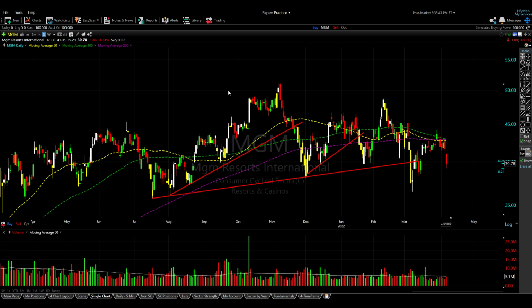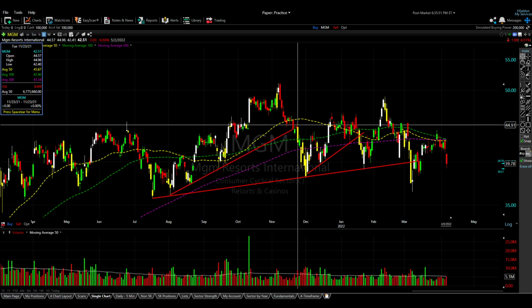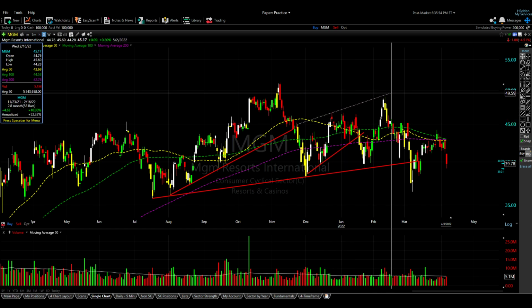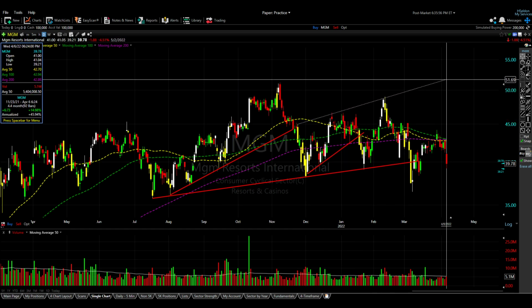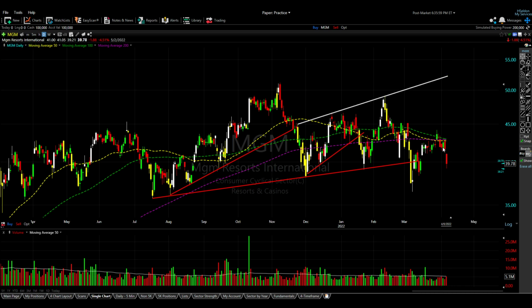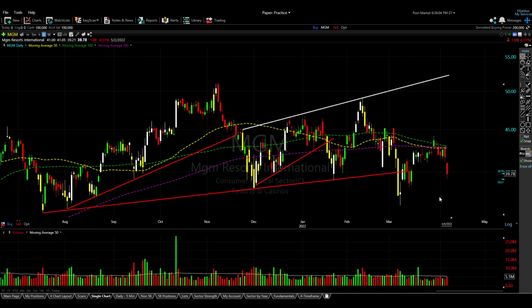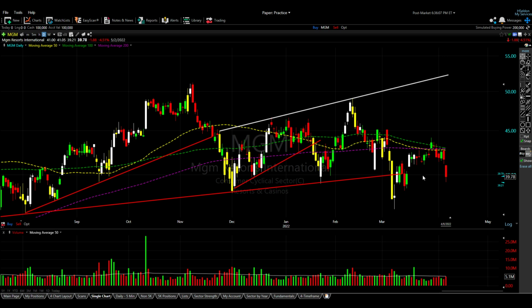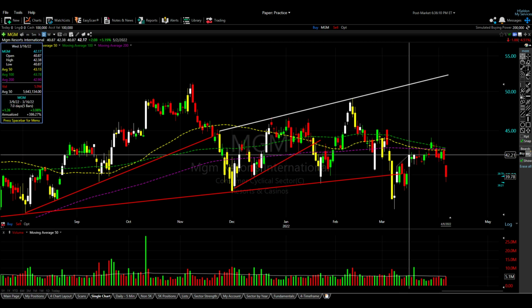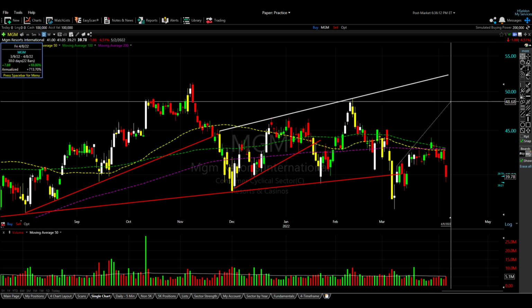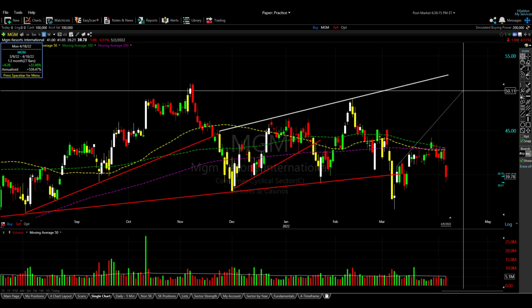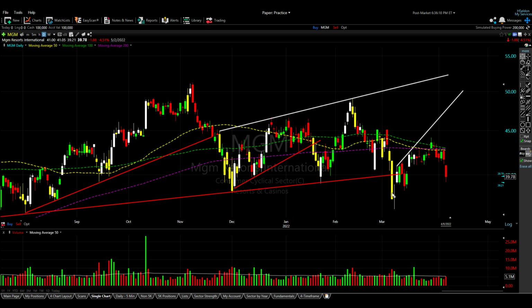Okay, now let's see what we have going on up top. I'll move this back because this was the violation here. Off this one, we have another clear line right here, and this one has not been violated. So this one stays white. Okay. Let's go a little bit closer to where today is. And you can see here, this one clearly has a bunch of touches and is acting as resistance right there. There is an unbreached algo line there.